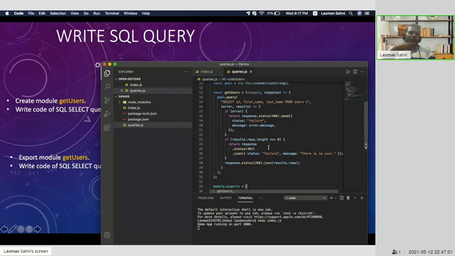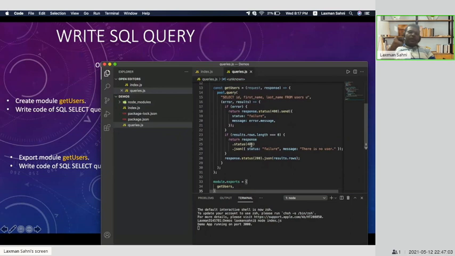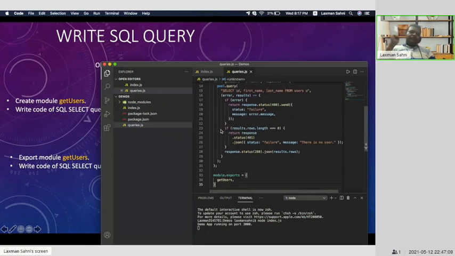So if there is no data, we again throw error 401, there is no answer. But if there is some data, then we send 200 in the response code along with all rows. So results.rows will show you all rows.